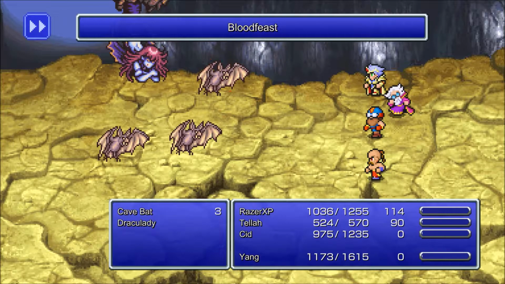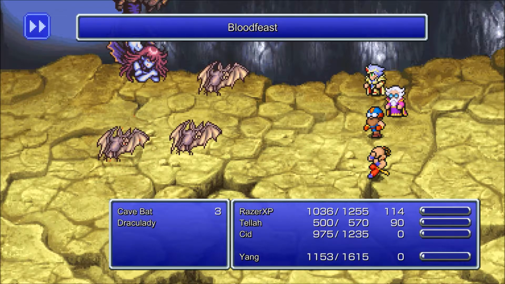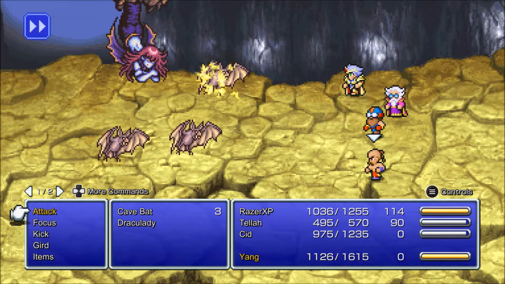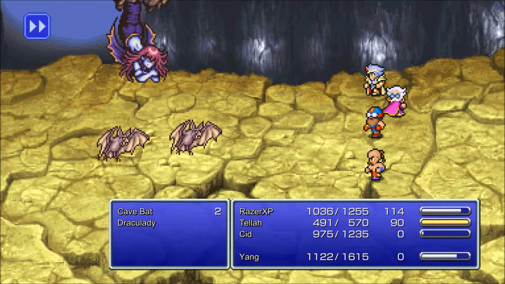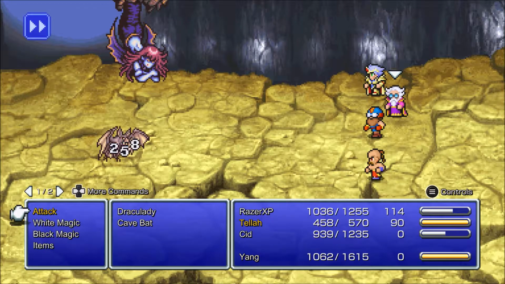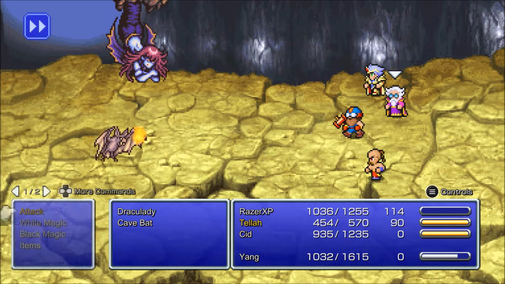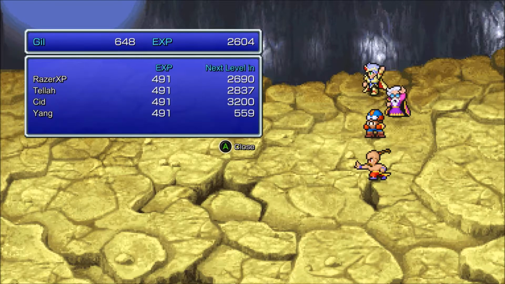We got Nunami in the backpack there. Draco Lady. And we got more bats. I don't want to waste Tell's magic. I know that Tell is so weak because he has all those powerful spells. So if they didn't make him weak, he would be stupidly overpowered. Doesn't the Draco Lady call more bats in or something? Something like that. Not really sure.